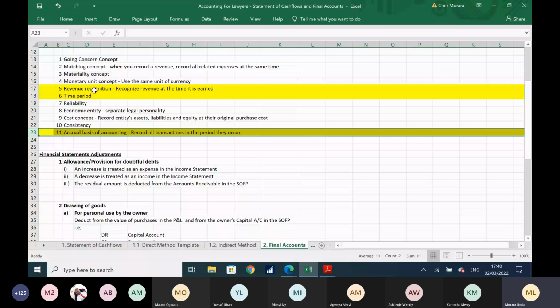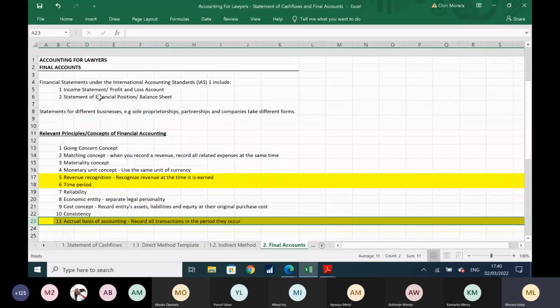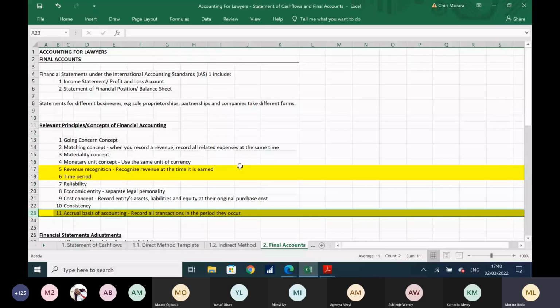So having said that, I think I can try to come back to the concept of the balance sheet. We have already said that your income statement has your income and expenses for that year only. But we have also said that we have a time period. Let's say our year ended on the 31st of December 2021. There are aspects of your business that traverse that period.